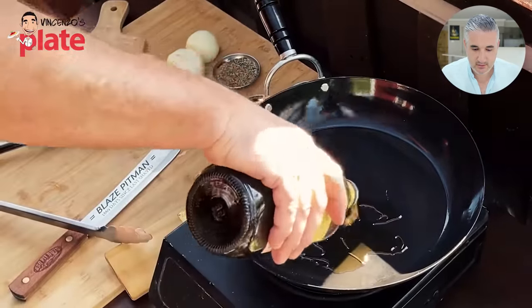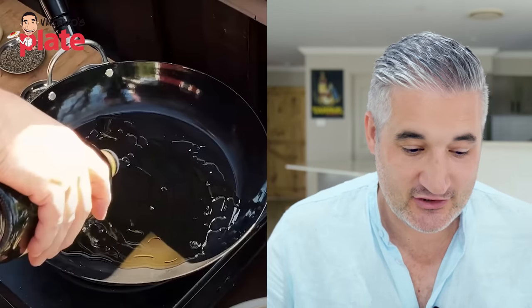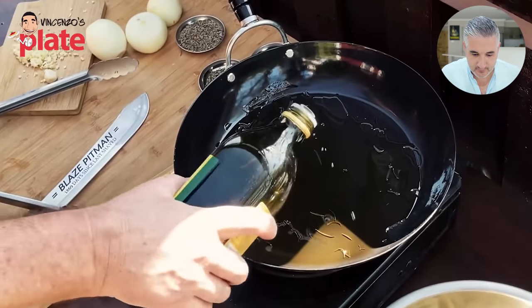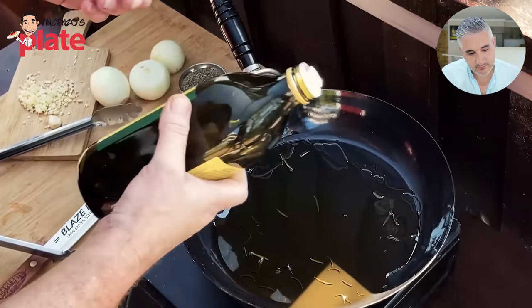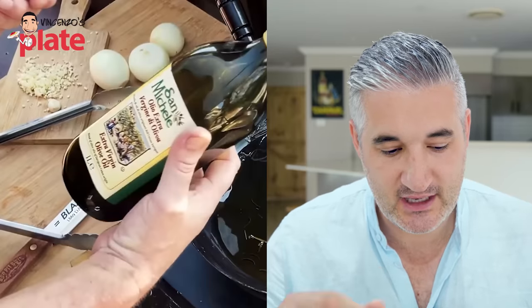I'm gonna put about 100 mils of olive oil in here. It might sound like a lot, but it's always nice to use extra virgin olive oil. I love it, I use it every day. He's using an Italian extra virgin olive oil. Never seen that brand, but it's part of the flavor profile, so put plenty in, and I've got some fresh rosemary in this bottle. Okay, you put rosemary, so it gives extra flavors.